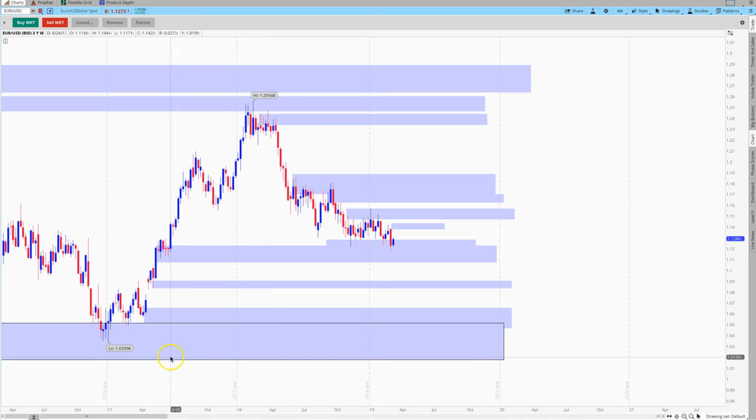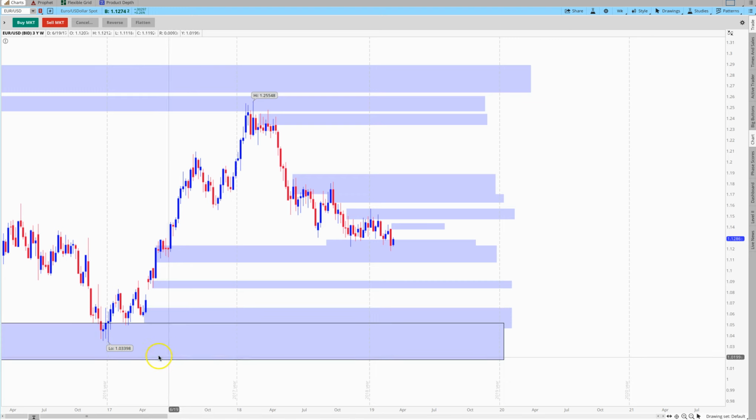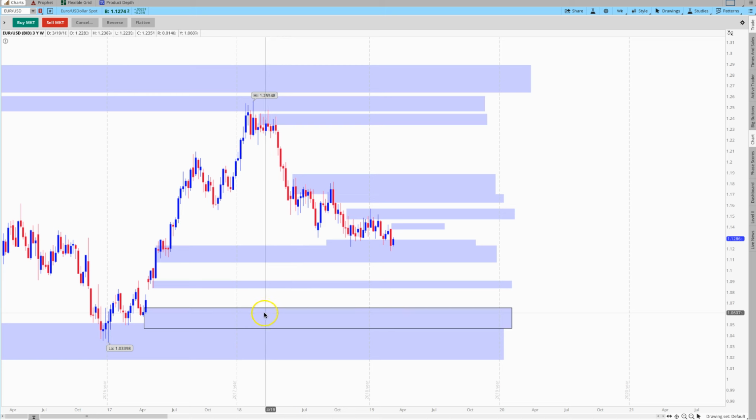I'm going to use a different color just to give me contextual, visual understanding of where new buyers are coming in as these time frames become smaller. So I'm just going to go ahead and do it the exact same way I did the other one. I'm not going to record the whole thing. I'll just let you guys do it on your own.